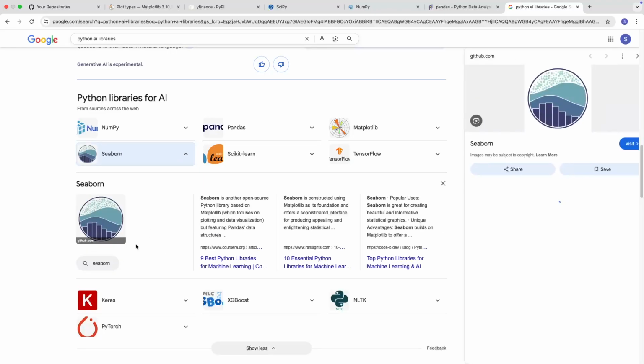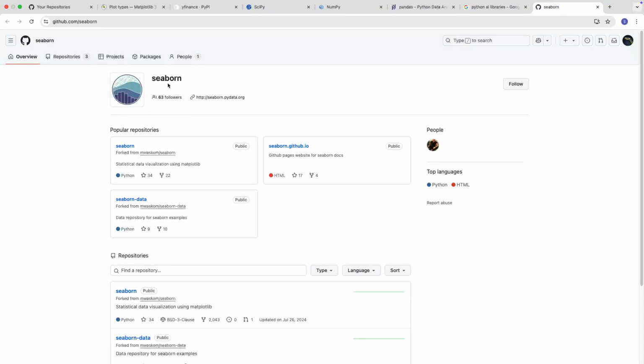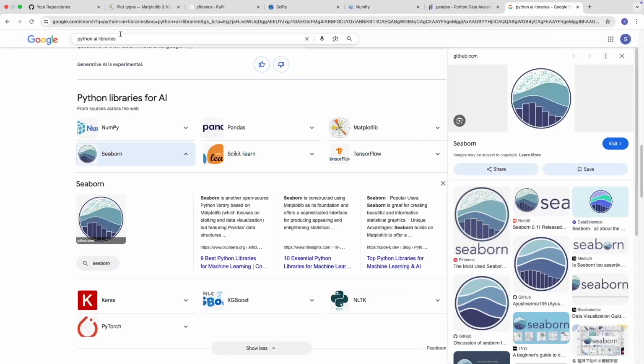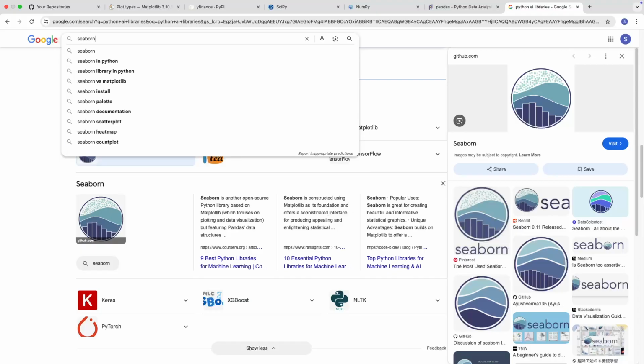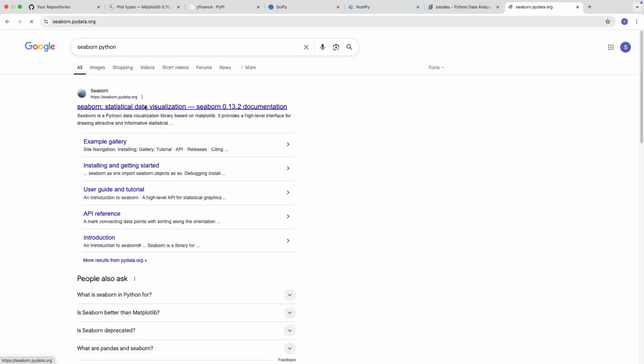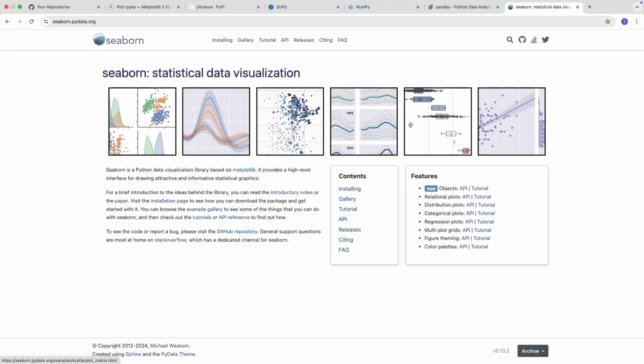Actually, let me just show you Seaborn because it is quite amazing. Seaborn is a fantastic capability. Let's just go straight to Seaborn. It is an amazing data visualization tool that is used by Python.